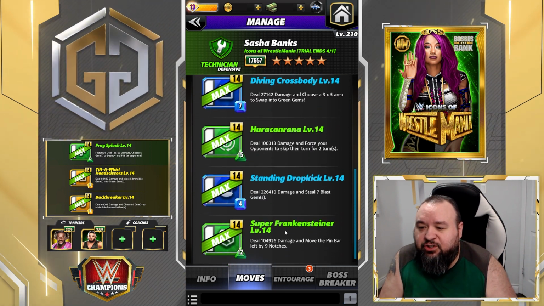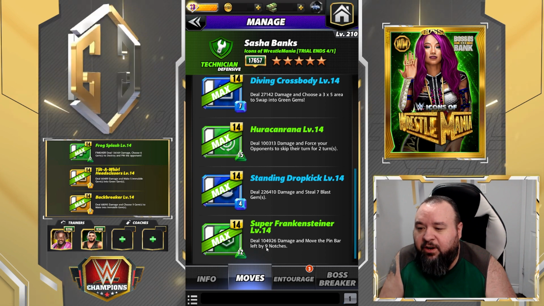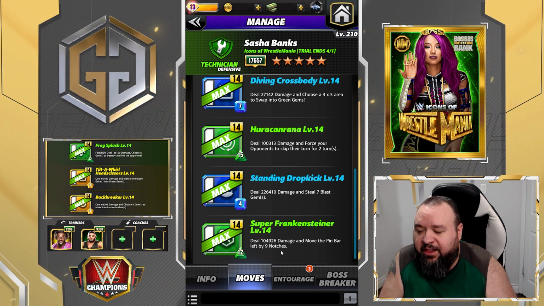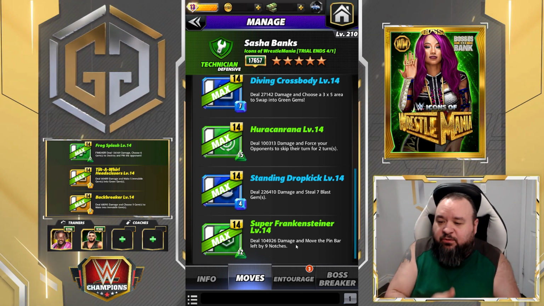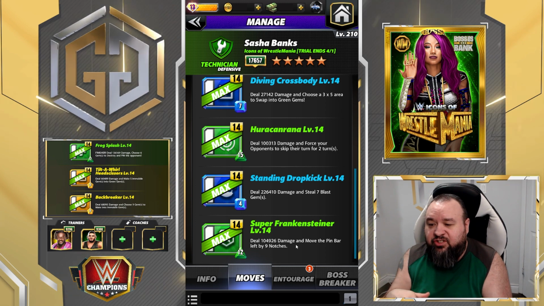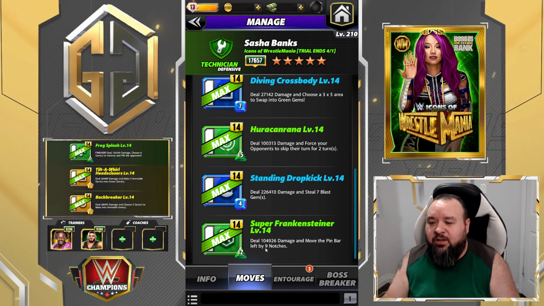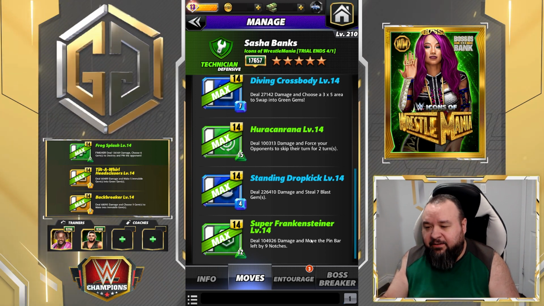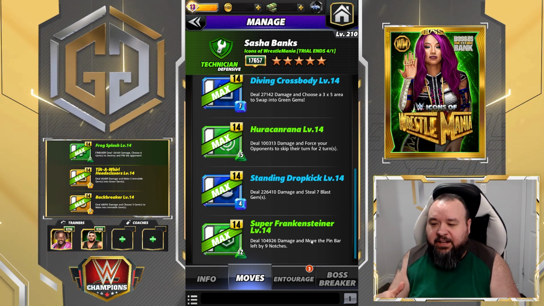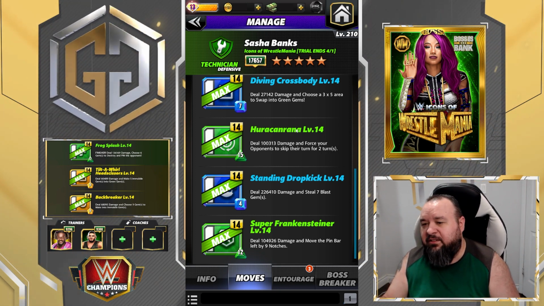Also, you could use the Super Frankensteiner, which is a 12 MP green move, deals 104.9, well, basically 105k damage, and moves the pin bar left by 9 notches. Don't really care about moving the bar 9 notches, you kind of want it to do something. Of course, it's a high amount of damage, if you boost it with metal and trainers and everything, but it moves the bar, and you don't really care about the bar moving in this case.